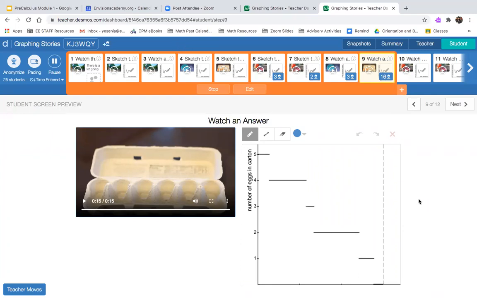Another way we could call this function, by the way, everyone, is a step function, but there's another name. It's called piecewise as well. Piece by piece, it's defined a certain way. We're going to learn a little bit about piecewise functions before the end of this first unit. So this is just a little preview of that type of function. You could also call it step for now.